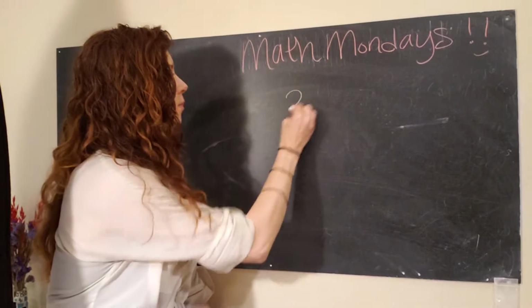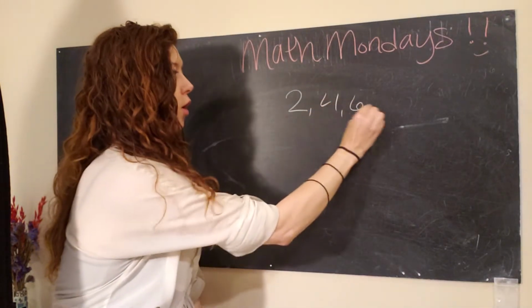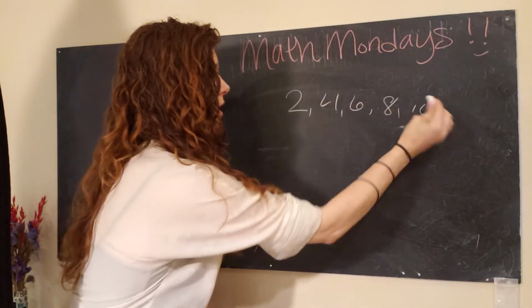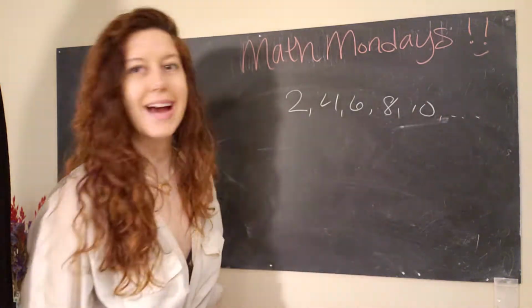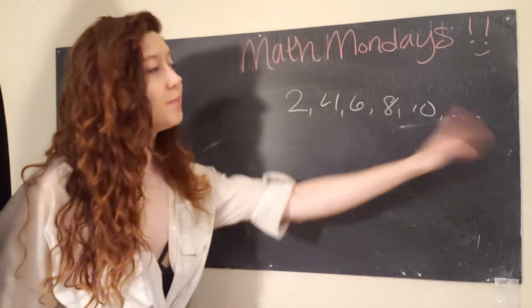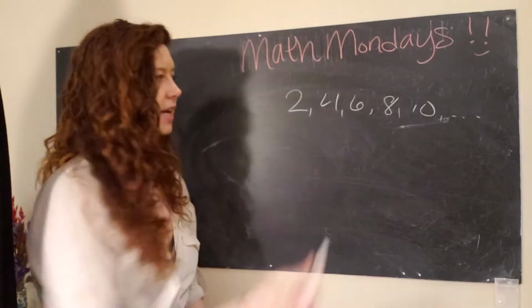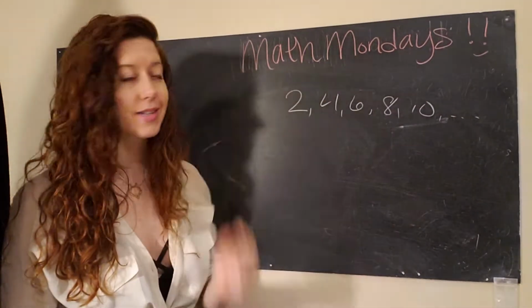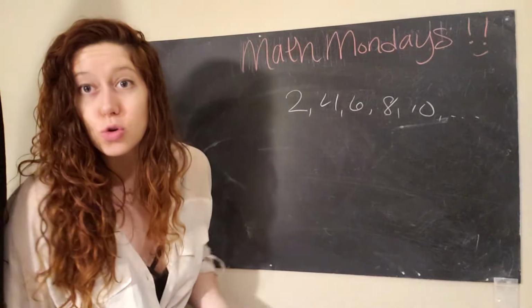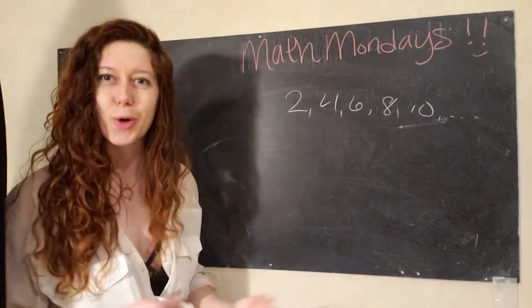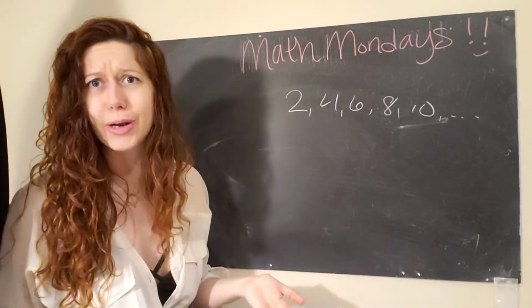So let's start simple. Here's one that we've all definitely seen. I'm going to use an ellipsis, dot, dot, dot, to represent the fact that it keeps on going. And in this case, we can look at it and our brains are like, oh, I got it. You just add 2 to the previous number and you're all good to go. Cool, no problem. Why do we need an equation for this?